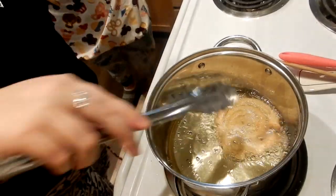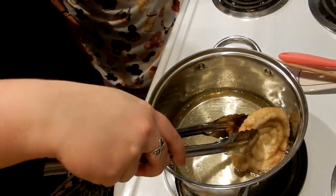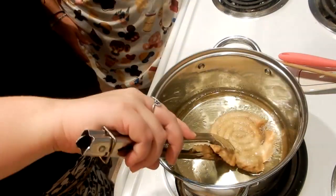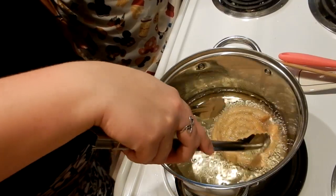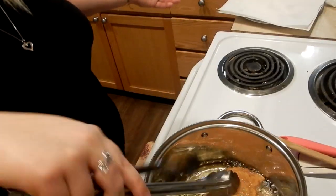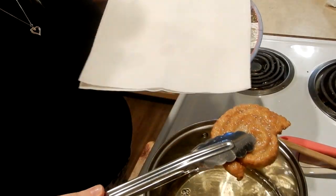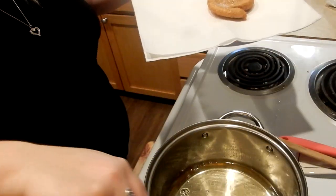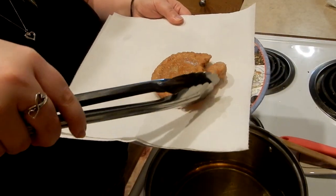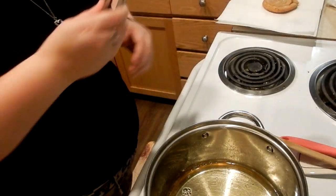All right, so it's starting to get a little golden brown. I'm just gonna take a little peek underneath. Oh yeah. I don't know if y'all can see that, but it's getting there. I think a couple more minutes. This one little part did break off here. It's fine, it'll be fine. All right, so I'm going to pop this out, and put it on a paper towel and let that cool. Yes, a little bit piece broke off again, but it's the exact color we need. And I'm gonna pop the next ones in.